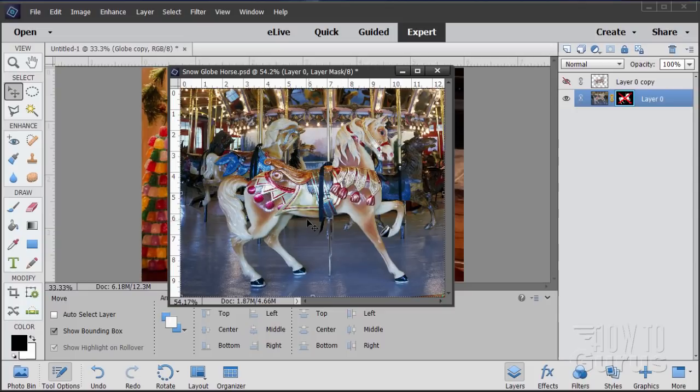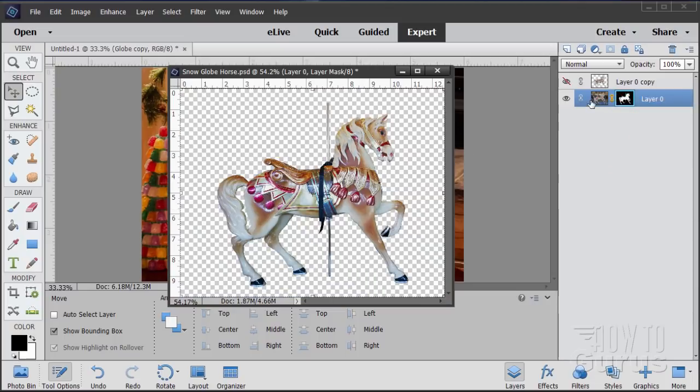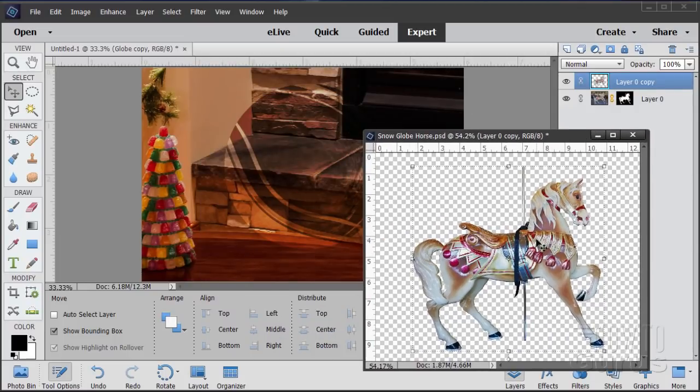Now all I did was I made a careful selection around the horse and then used that selection to make my layer mask. Make your selection, click the layer mask button, and it gives you that layer mask. If you want to go ahead and do that step, that's fine. I'm not going to bother with that for this video, to keep things a bit faster. So I've already done that, and then I saved that as a new layer up here with the layer mask just kind of merged in.